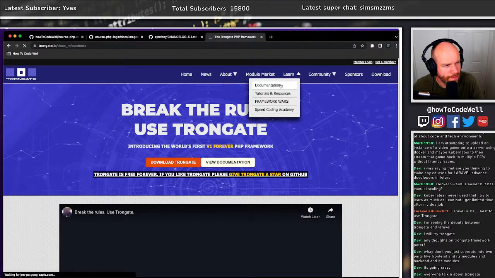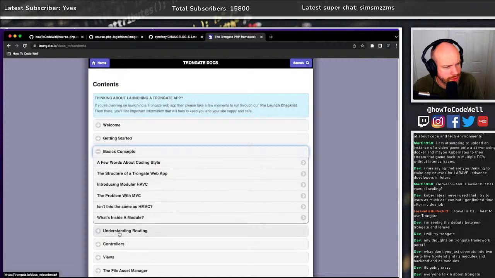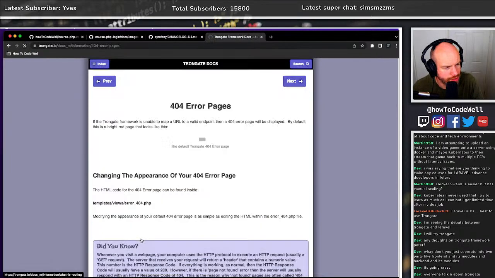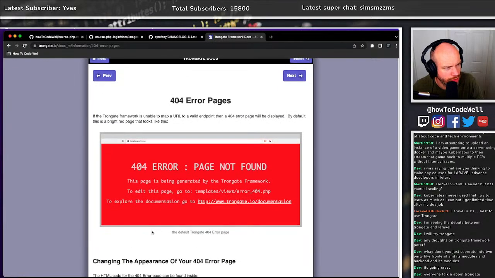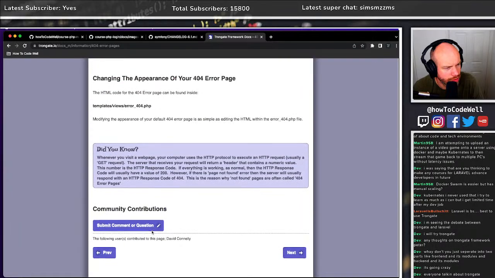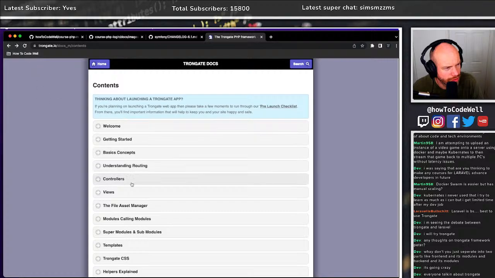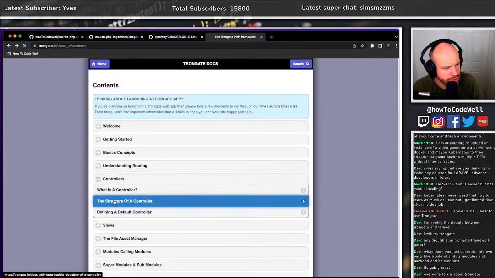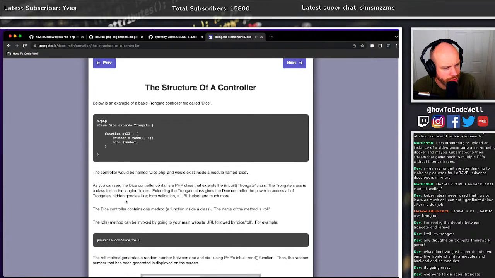Documentation, there we go. Basic concepts. Understanding the routing. 404 pages. Okay, show me code, please. I'm going well off on a tangent here. Let's do controllers. Structure of a controller. Extends Trongate. Okay, so fine.